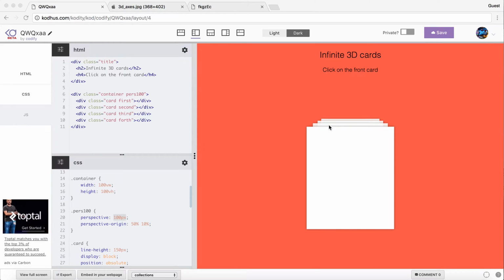Hi everyone, welcome to another very exciting tutorial in CSS and JavaScript. Today we're going to be taking a look at how we can create this kind of 3D feel and look purely using CSS, using the perspective property of CSS. The use case for this purpose is I just wanted to show you how you can utilize this to create this kind of feeling.